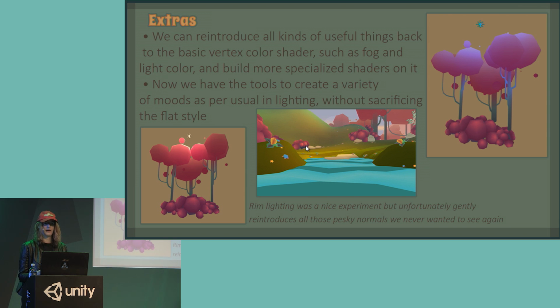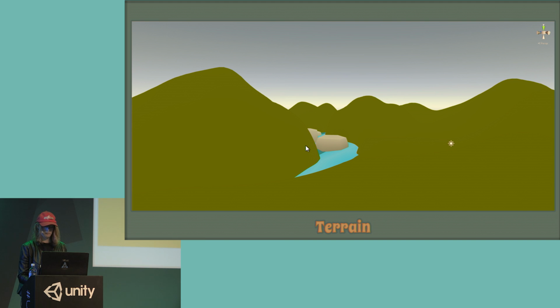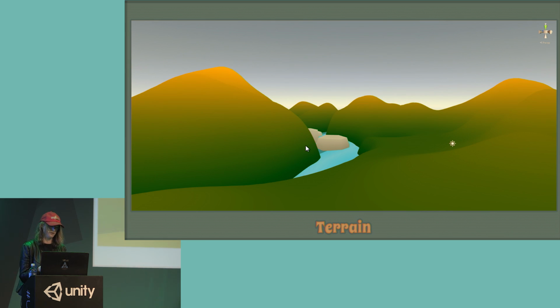And I did a terrain shader, which deserves special mention because it actually needs to pull a lot of weight in terms of design, and it's doing things a little bit differently. So the terrain doesn't have any vertex colors, so if we apply this shader that we have, it's basically completely flat. So the first thing I do is I introduce a simple height-based gradient to fix that a little bit.